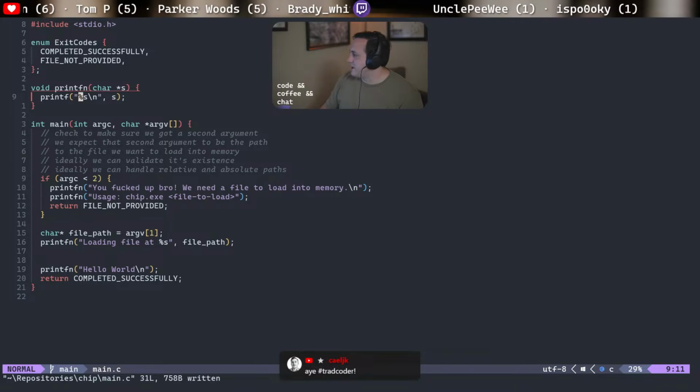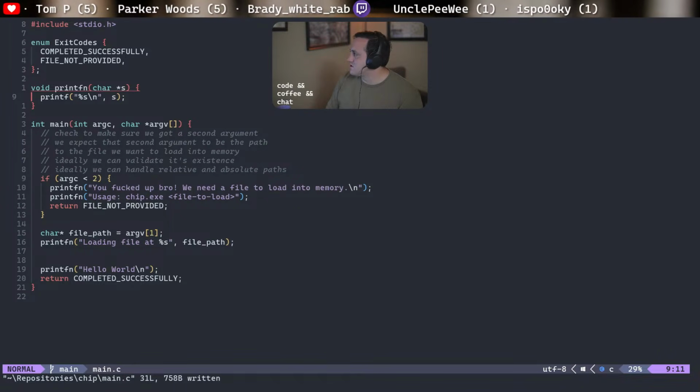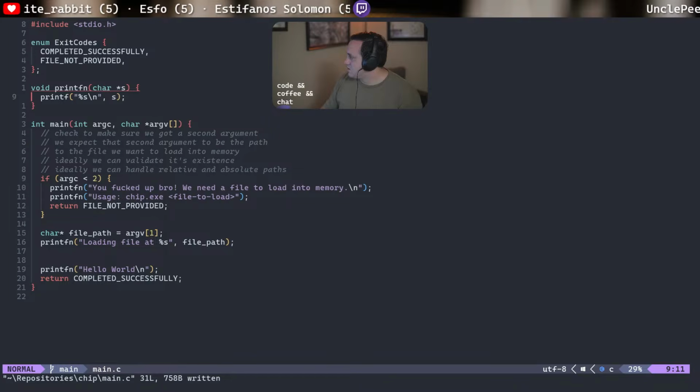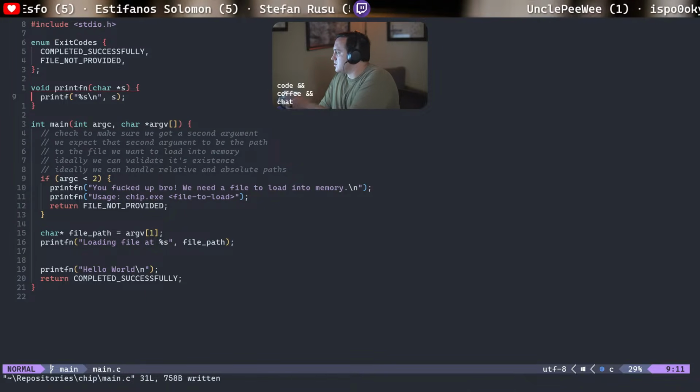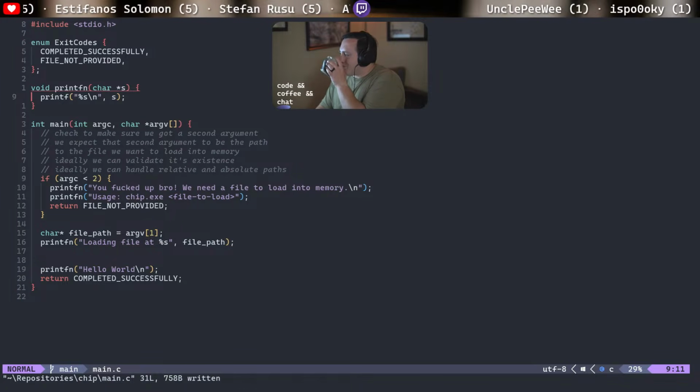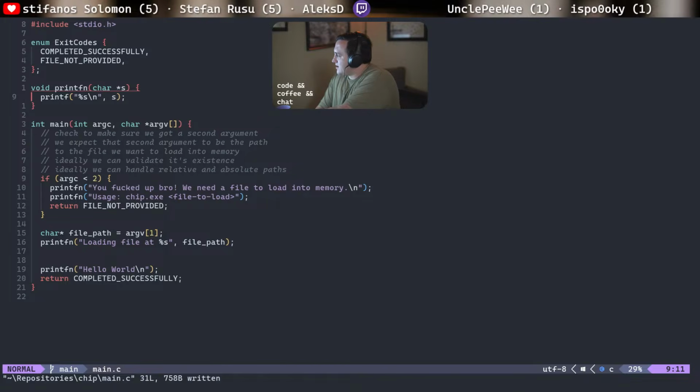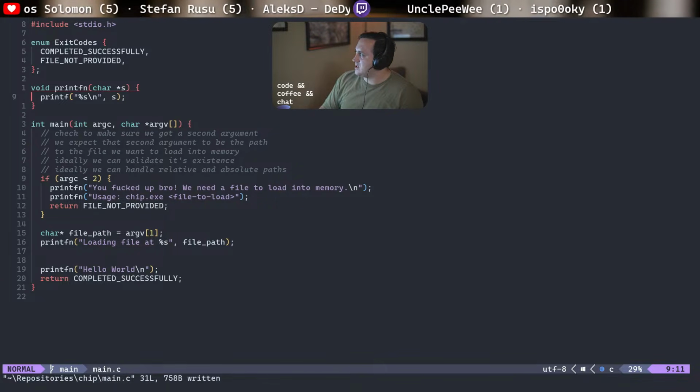So what is the signature of printf? Printf signature C. Format specifiers args. So how do you say args? How do you do C remaining args?